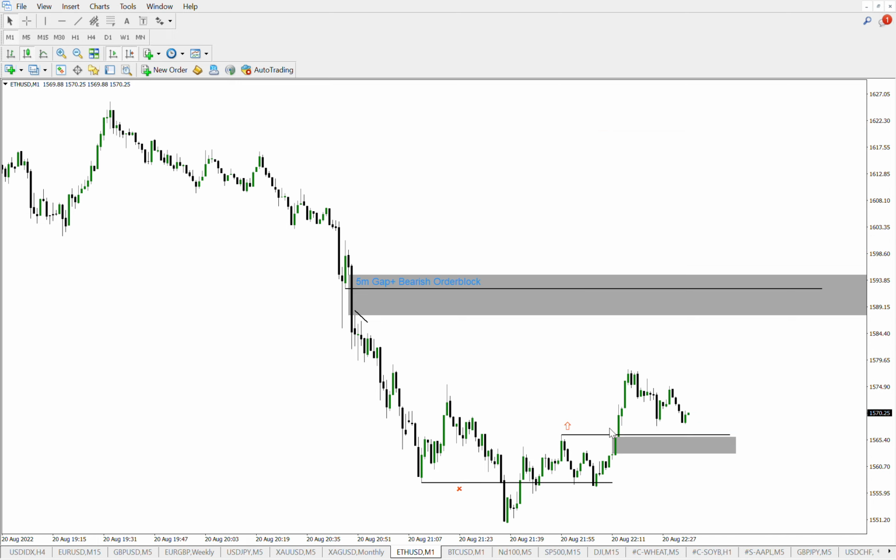And below EQ, what do we have? We have a bullish breaker and this fair value gap. We have a sell side liquidity pool here that we could run into and then reject. That is personally what I would like to see currently.